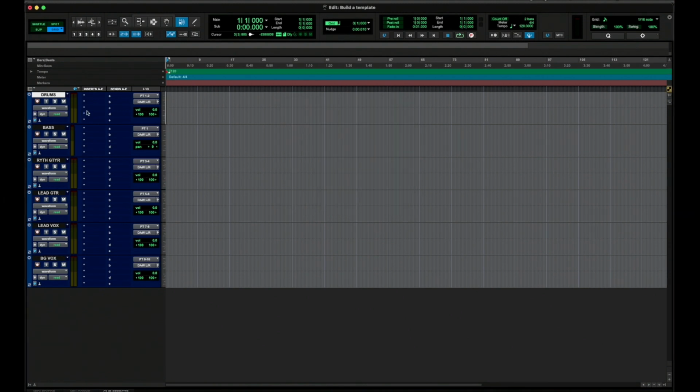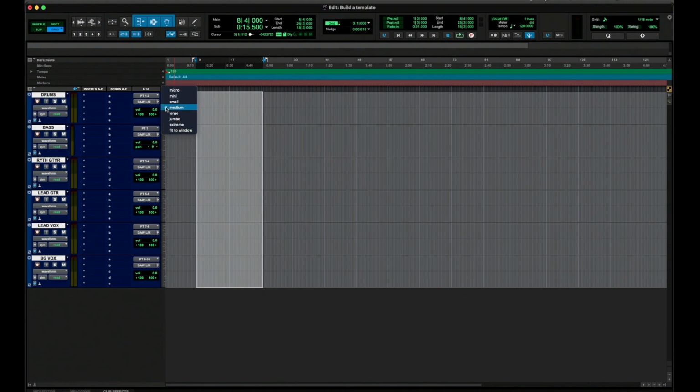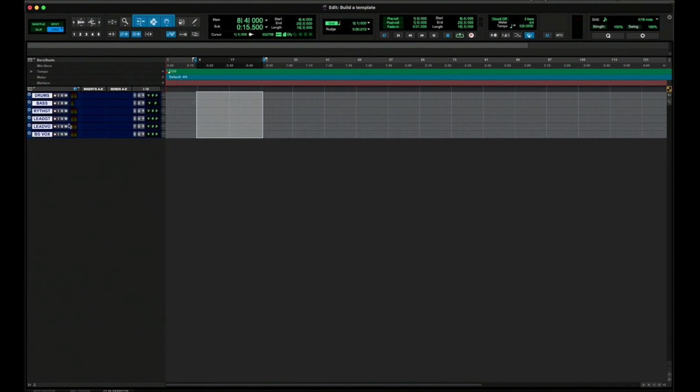All right, so there's all our stems. Now stems are not multi-tracks. Stems are a group of tracks put together. For example, for all the drums, the multi-tracks are going to be kick, snare, hat, overheads, that kind of stuff. A stem is when we stem everything down to a two-track. So we're going to place our drums here, our bass here, and so on and so on. We can run things to a subgroup if you want. It's not really necessary, but these are just going to be our stems that we're going to overdub to. So let's make these a little bit smaller to keep them out of the way for now.